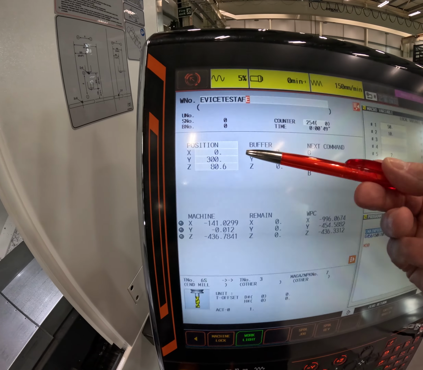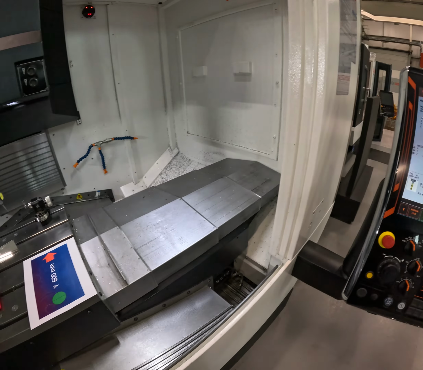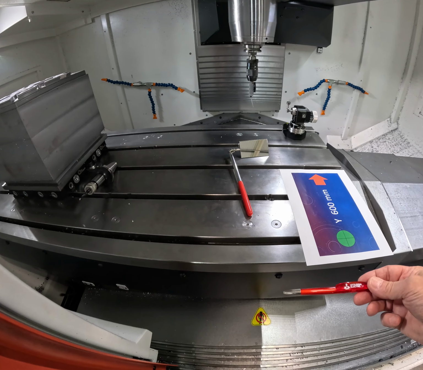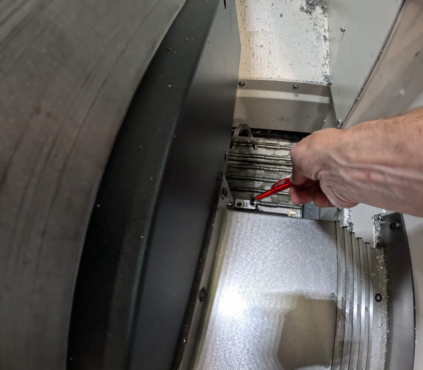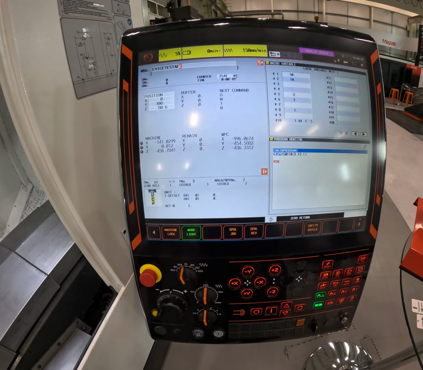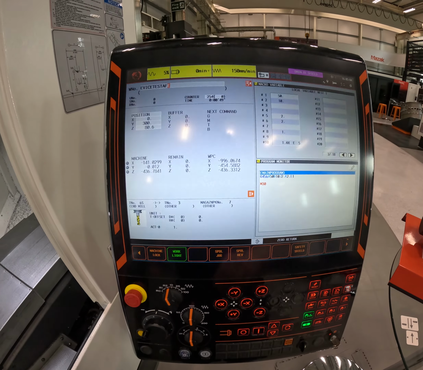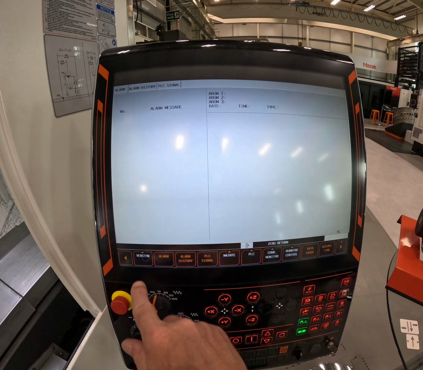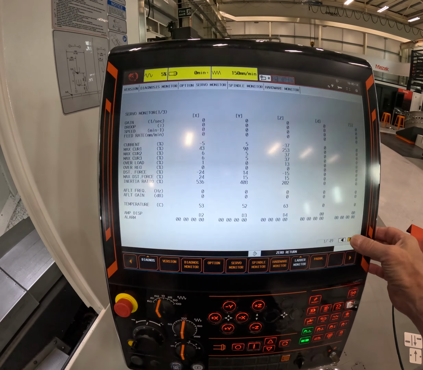This is our 300 millimeters, so from the center of the T-slot to our home position is 300 millimeters. For our T-slot back home, we can confirm that by our arrow keys. You can see those are lined up. We want to know where this M16 value comes from. So we go to Diagnose, Version, Servo Monitor, page 8.